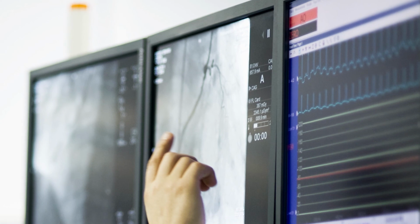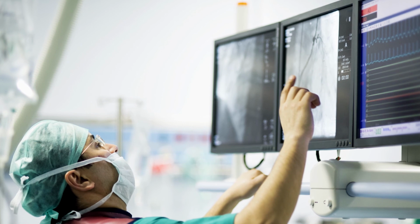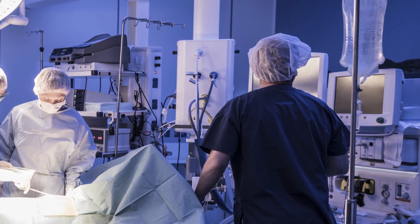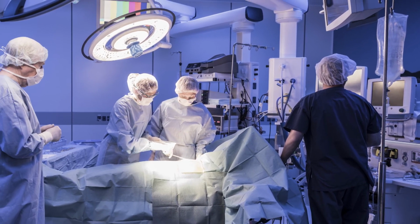As a vascular surgeon, it is important for me to be able to assess the amount of blood flow to the legs or to the foot. The current technologies that we have only assess the large vessels that go to the leg. We may have a good result in terms of our bypass surgeries that we do, and we may also have a good result if we do a balloon angioplasty or a stent into that leg. But we really have no way of knowing for sure that blood flow to that foot is adequate.